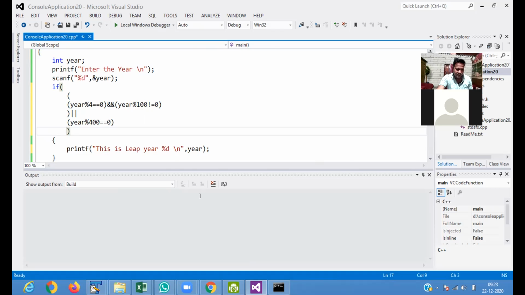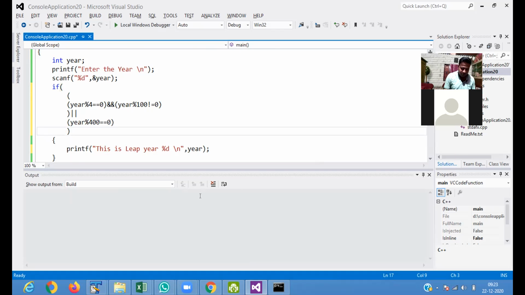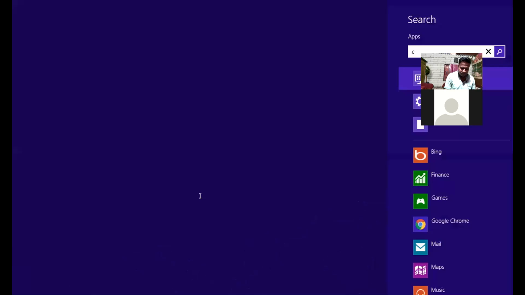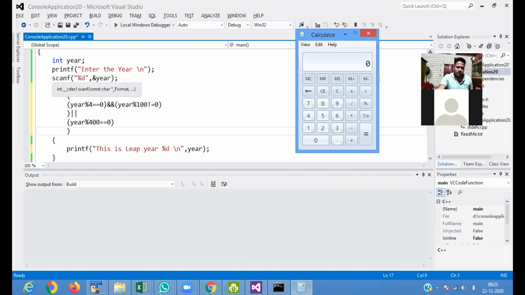So if you check in the calculator, I will display here. In the calculator, suppose I find 1900 is divisible by 4.